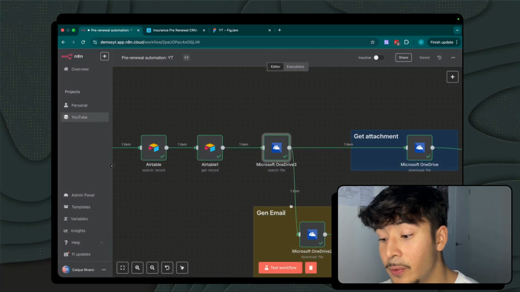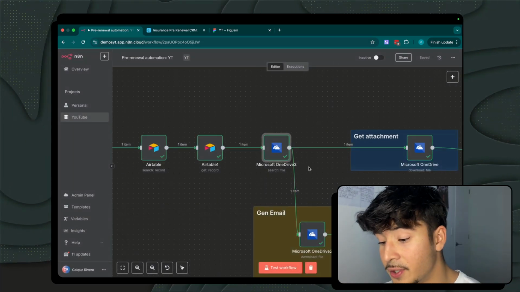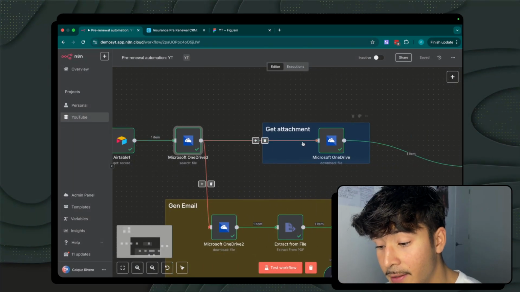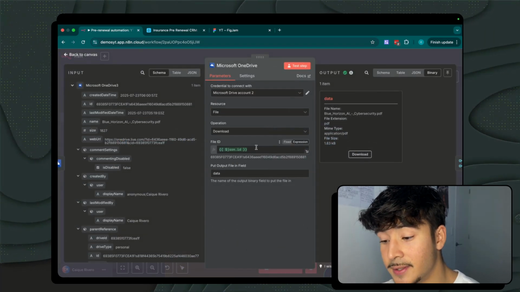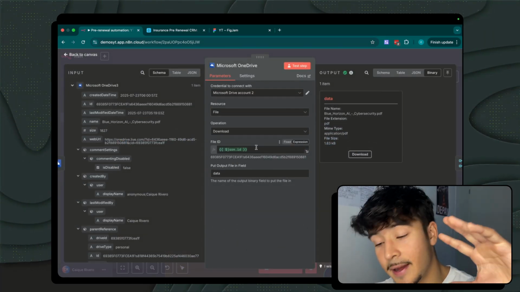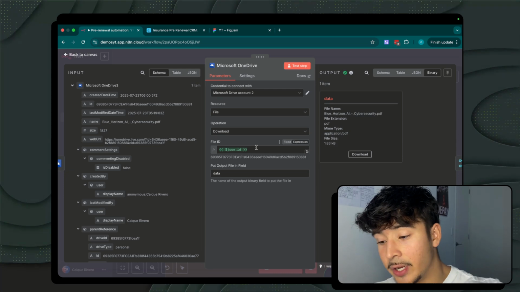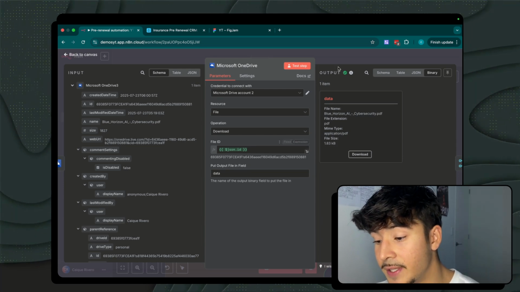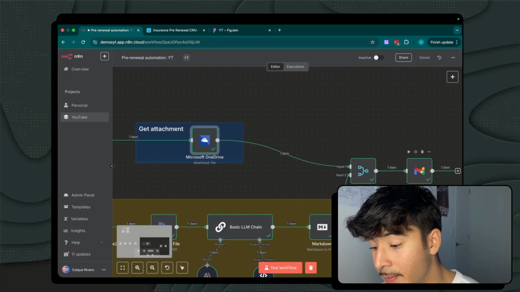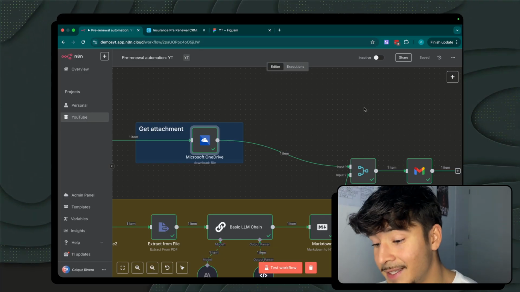We are fetching that, and then we are doing two things with it. So now we've branched off, and we are doing a few things with that. The first thing we do is download it, because this is the data that we are going to be attaching in our email itself. So this one is just downloaded and then inputted into the email here to be sent as the attachment.